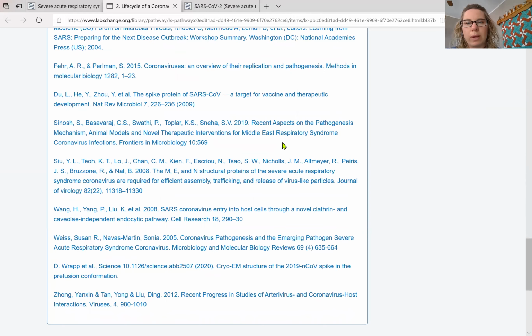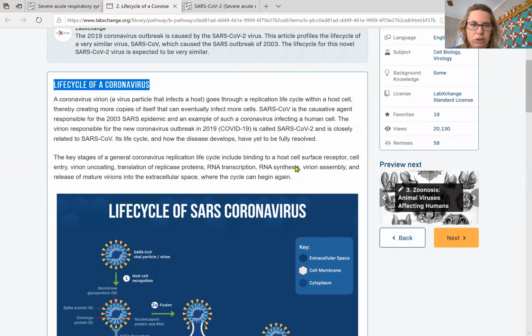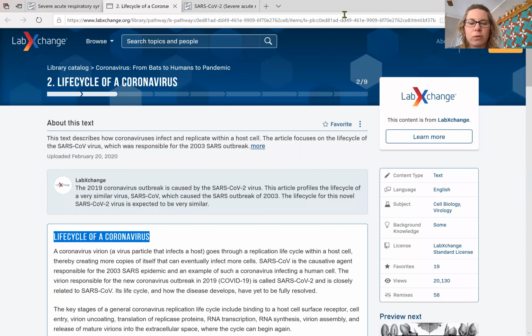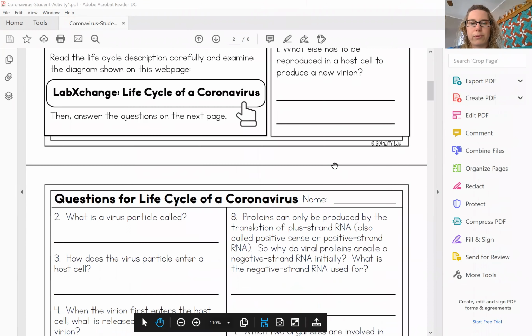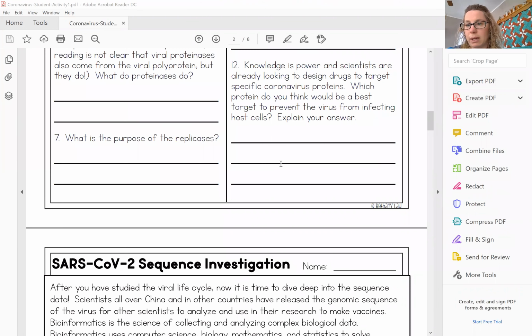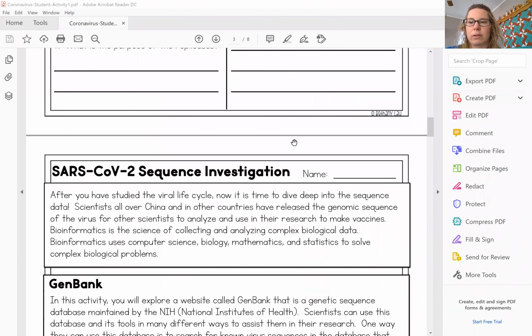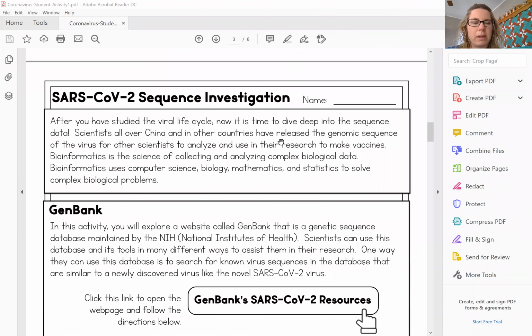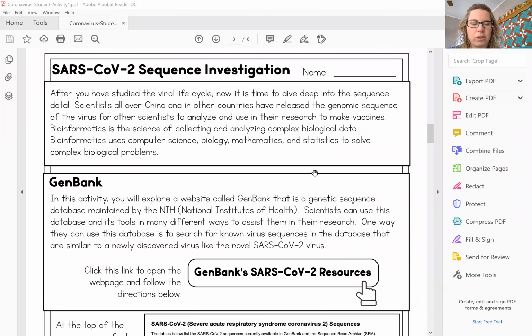So read through this web page very carefully, and then you will be able to answer questions 1 through 12 based on that website. And before I forget to remind you, numbers 1 through 19 are required, the coloring and the remaining questions at the end are going to be extra credit. So 1 through 12 goes on the Life Cycle website.